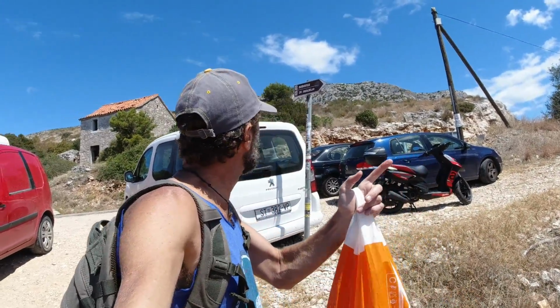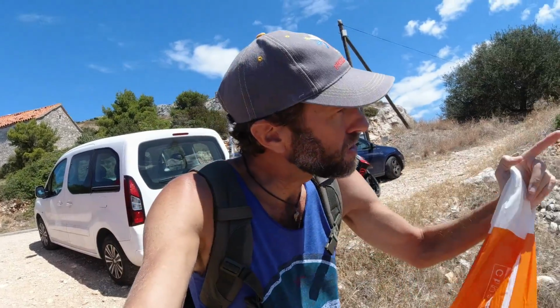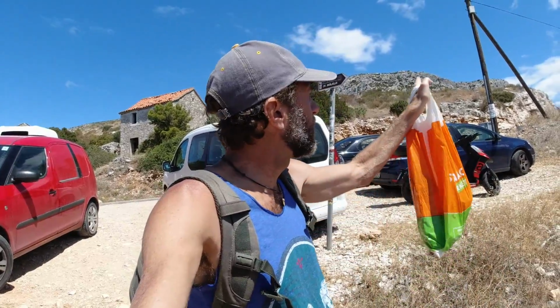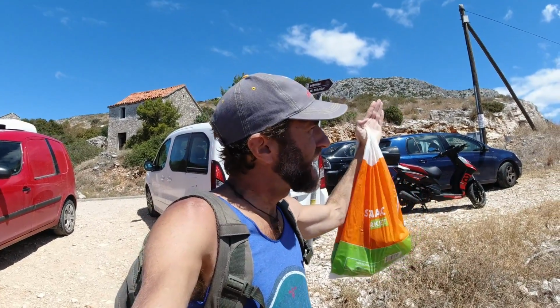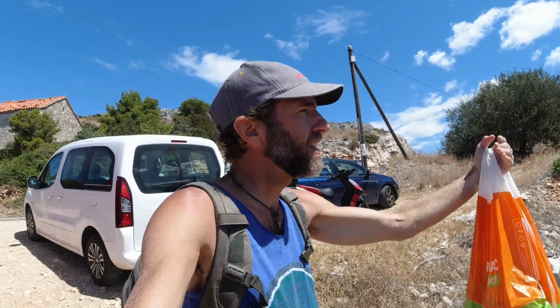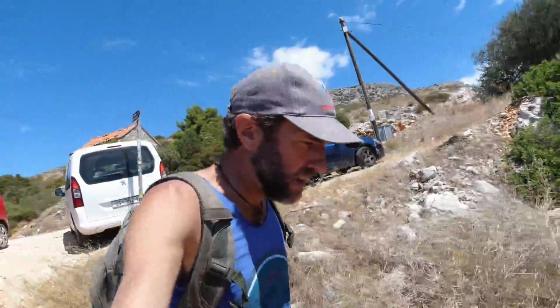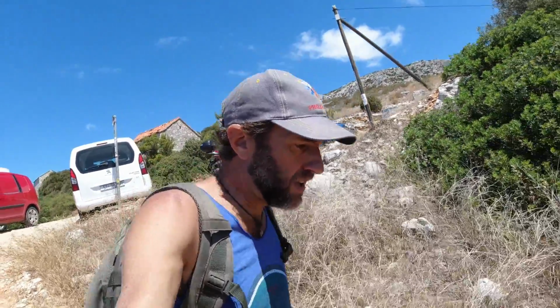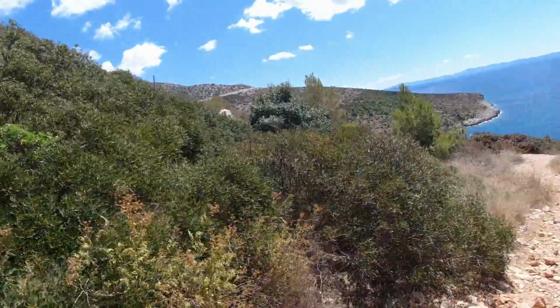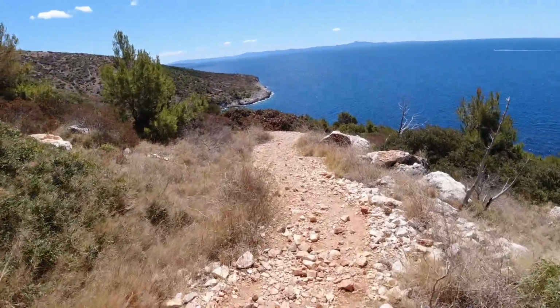And so I'm not sure, but maybe you can hike there from here because it is a different road. There's no road that goes along right here. You have to go through a tunnel, back to the other side of the island, and then down, and then through that other tunnel that I went through, and then come back. But from here, it is actually quite close, so maybe that is a hiking possibility, and that would be a really cool hike, I'm sure. But for now, just gonna get down to this nice little bay and Dubovica Beach.